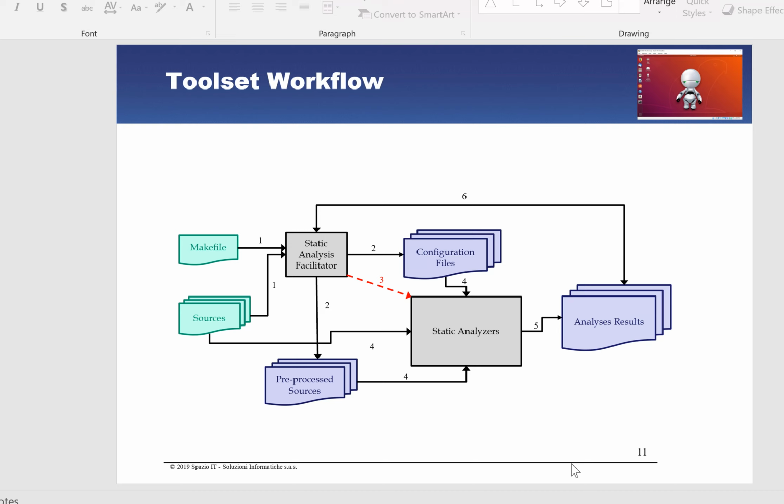And this is why Spazio IT has developed a utility called Static Analysis Facilitator, for short SAFacilitator, whose major purpose is to simplify the activity of configuring the static analyzers so that they can be run properly and produce useful analysis results.